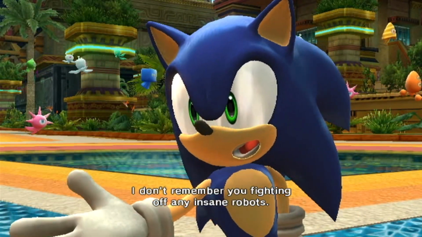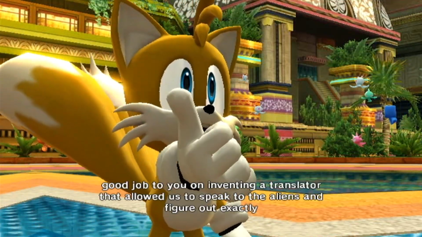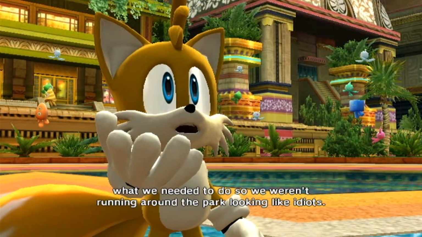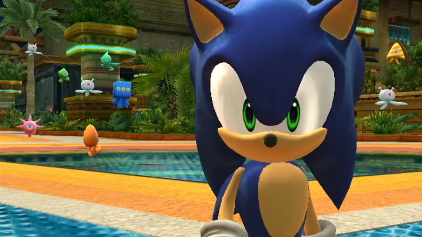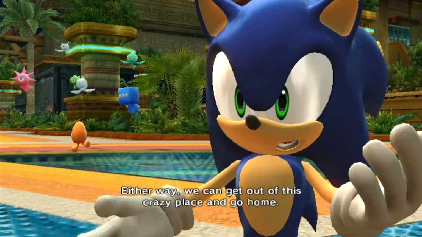I don't remember you fighting off any insane robots. True. Well, good job to you on inventing a translator that allowed us to speak to the aliens and figure out exactly what we needed to do so we weren't running around the park looking like idiots. You tell him, Tails. Oh, no. Wait. That was me. That's right, Tails. You stand up for yourself. Good point. Either way, we can get out of this crazy place and go home.